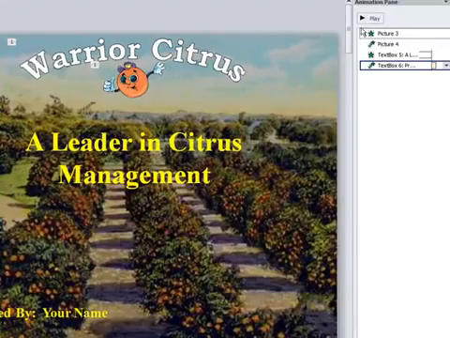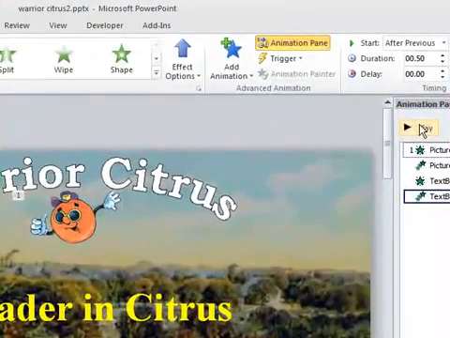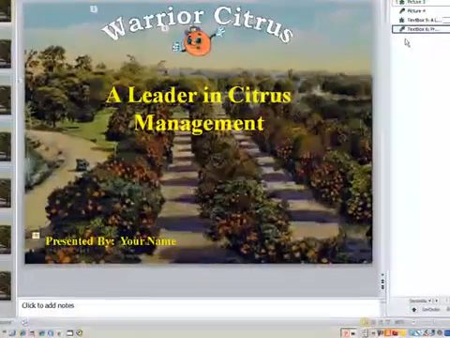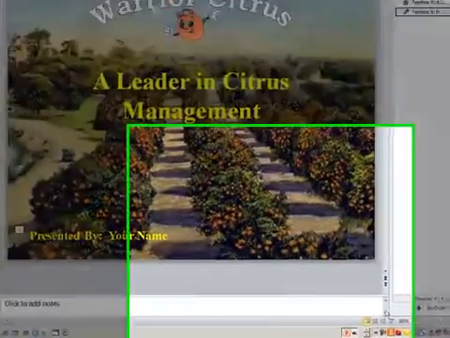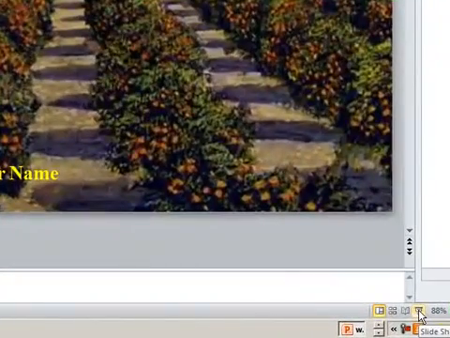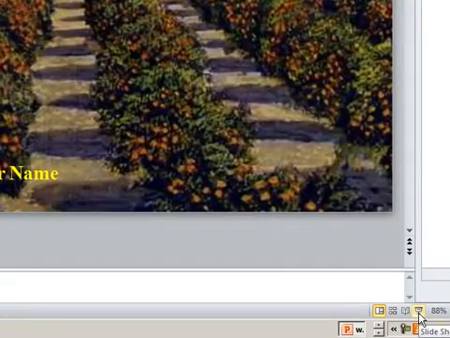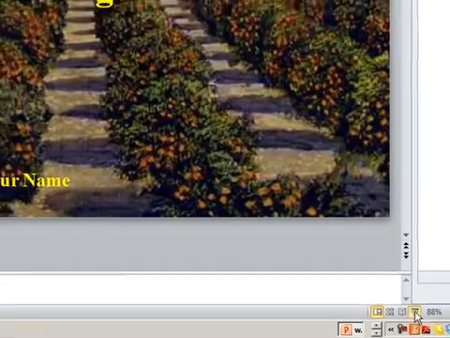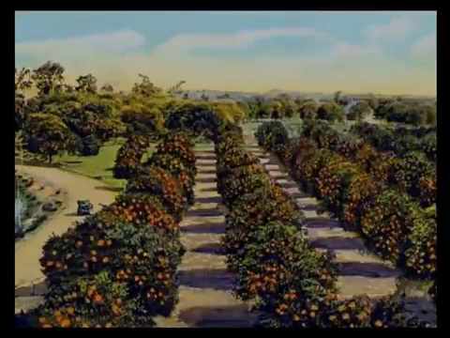And obviously there is the play button up here, but that doesn't take into account any mouse clicks at all. It just runs right through it. If you want to see it as it would appear on the slideshow, I recommend that you go down here to the bottom where you have the tiny little projector screen, and you click on that, and then that shows you your slideshow like it would appear normally.